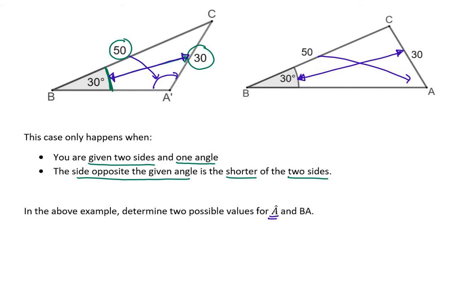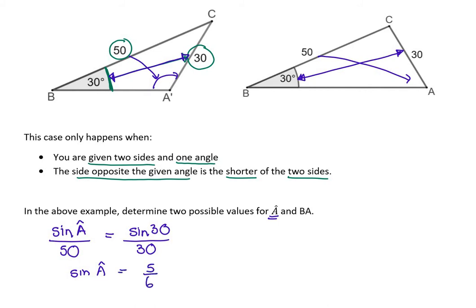So if I'm looking for angle A, I'm going to start with sine of angle A on top. The sine rule says sine of angle A divided by the side opposite it would be equal to sine of 30 divided by the side opposite it. And that's true in both of these triangles. Now if I multiply by 50 on both sides, I get the fact that sine of angle A is equal to 5 over 6. Now we've already seen this before.